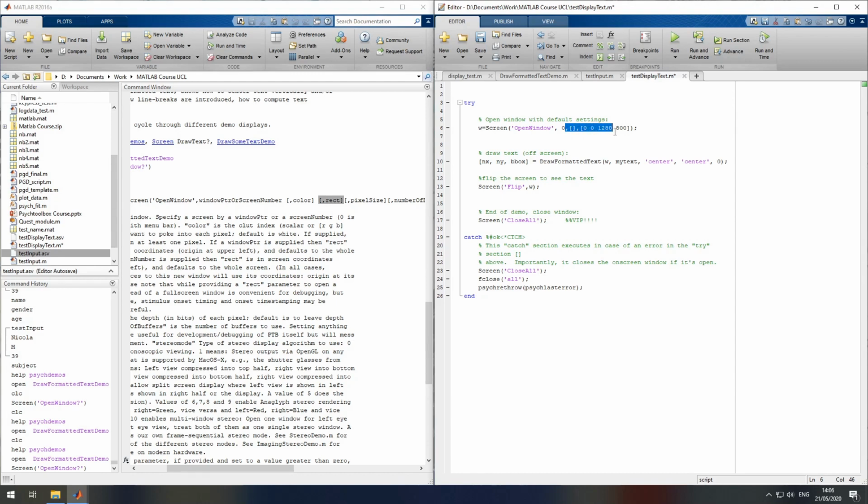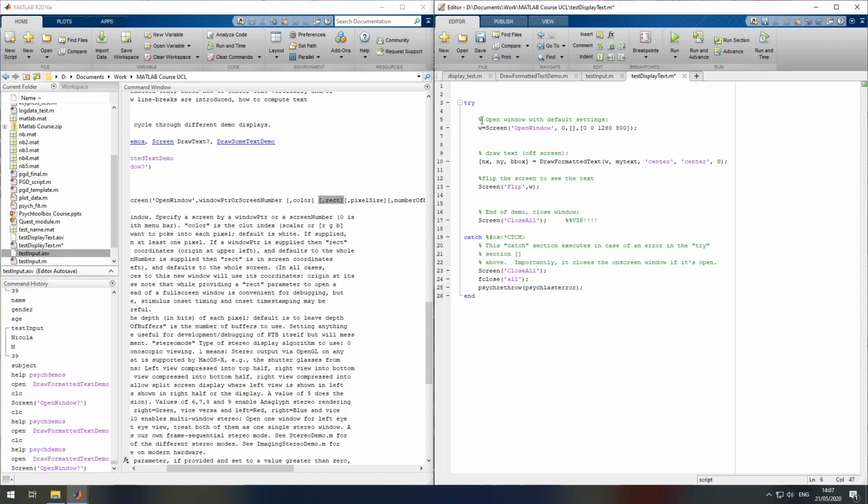If I only had this, it would be absolutely fine, just that the window would occupy the full screen. But unfortunately, if I run it that way, the software I'm using to capture the video won't be able to record it. So I'm just leaving these extra lines over here. You can do the same, and it's going to open a small window, assuming your resolution is bigger than this. If this doesn't work, just erase these lines and keep it like that, and you're going to be absolutely fine.